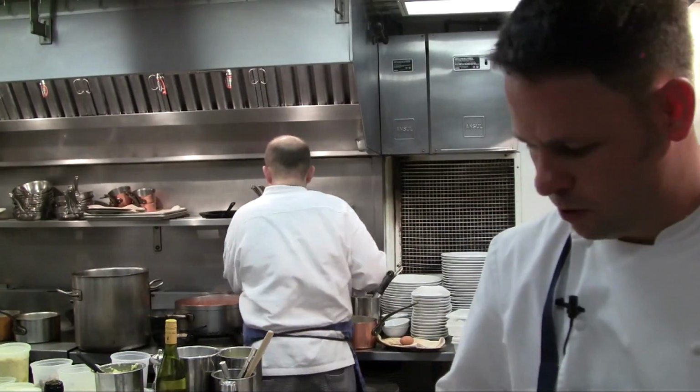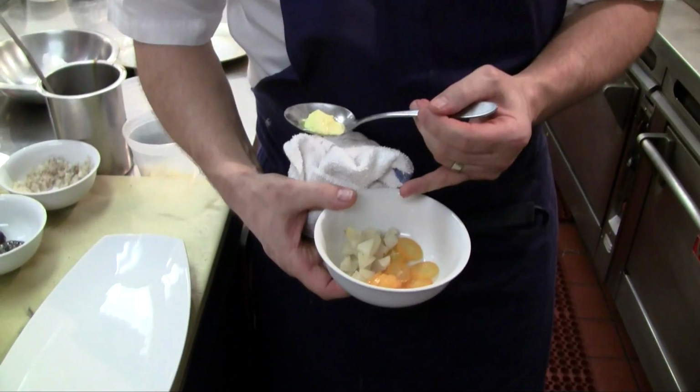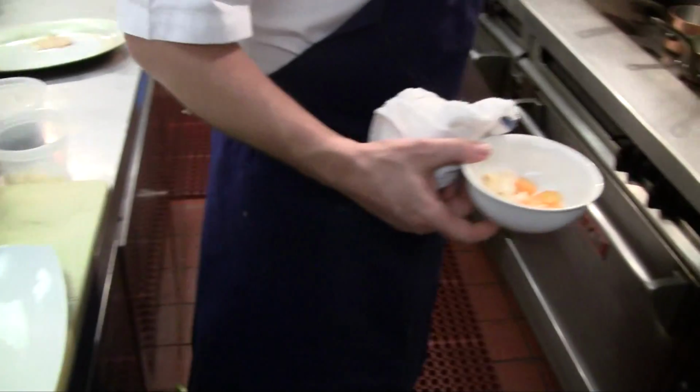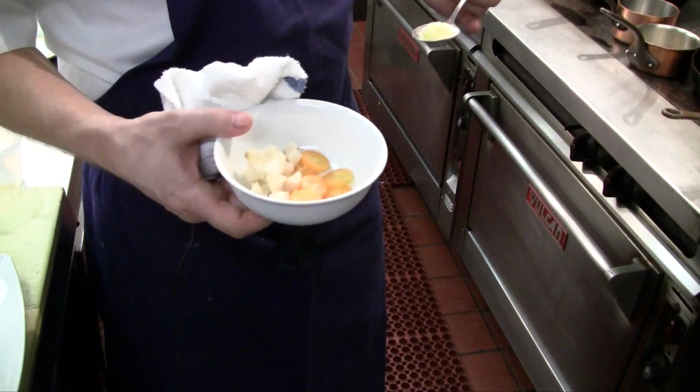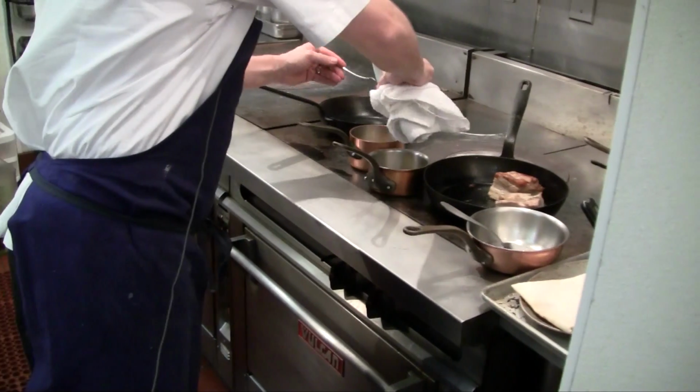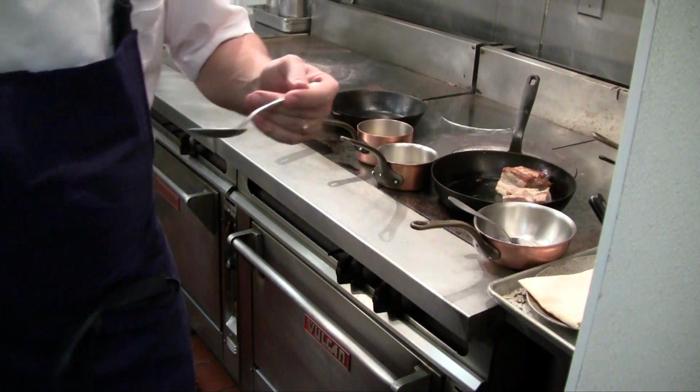For today, I'm going to do sunchokes again to go with the puree. So we'd always do kind of 2 different preparations of the same vegetable. And then some kumquats. You know, just that little oranginess with the pork is really delicious. And just warm those together.